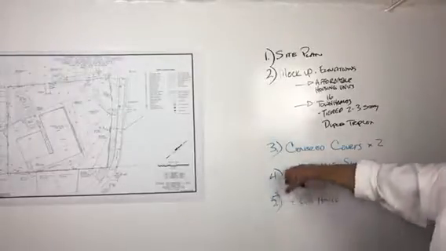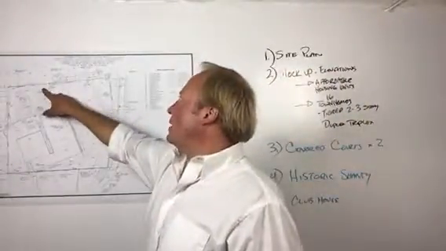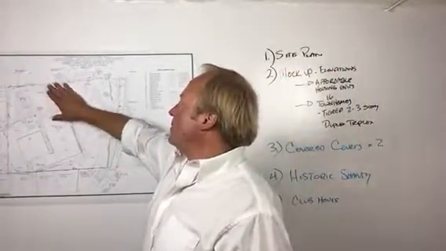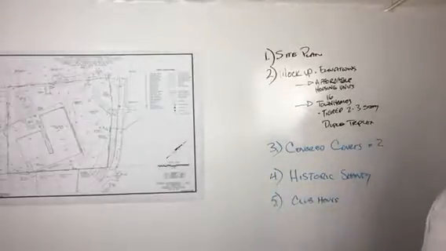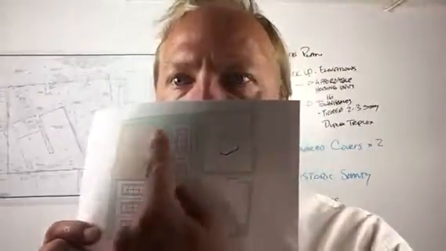The historic shanty, we'll put over in that corner by where this easement is, which is no longer an easement. This has been brought into the fold here, so this is now a part of that plot. And then of course the clubhouse, 3,000 square feet with the deck wrapped around.